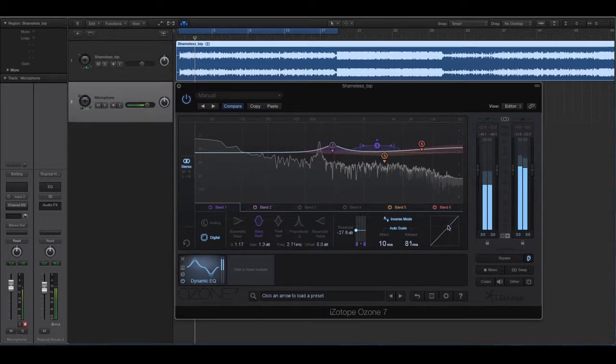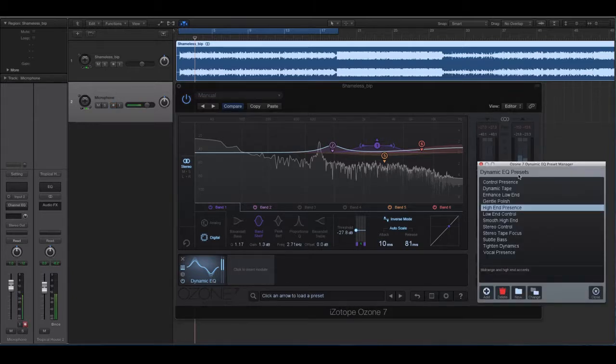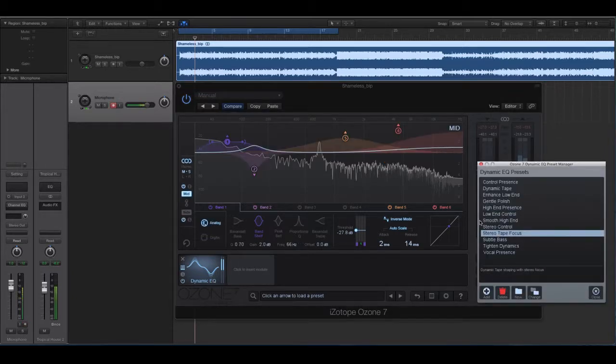So it's pretty cool. It's pretty basic stuff inside of the dynamic EQ. It's basically just an EQ that can be either a multiband compressor or an expander, hence the name dynamic EQ, as opposed to just straight up a multiband compressor or multipressor. And the presets are a really cool way to learn. You can see that when they're boosting this stuff, it's usually in the inverse mode, and when they're cutting it, it's usually in the normal mode. So you can visually see what's happening.